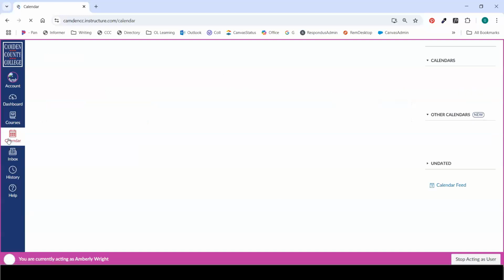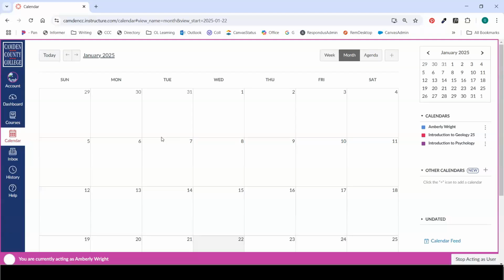Let's go ahead and click on our calendar here. So the calendar in Canvas is actually a combination of calendars from all of your courses. And you will see over on the right-hand side a list of your courses. You will also see your name at the top. And you will notice, let me click to February here, that the items on the calendar and the courses are color coded. So I can tell that anything that is this dark pink is this introduction to geology class.